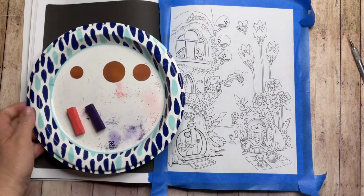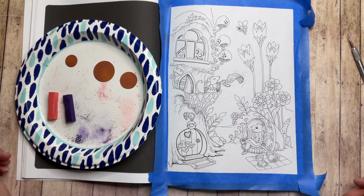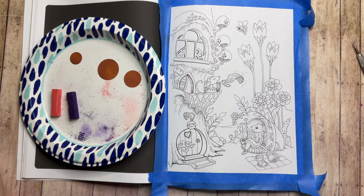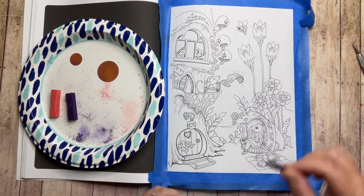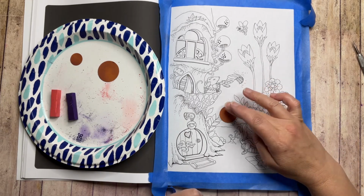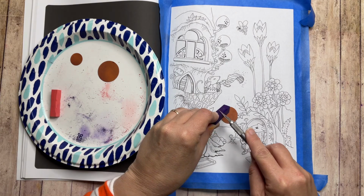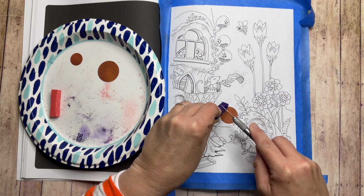I first taped off a border using blue painter's tape, which I still try not to completely push down on the paper. This isn't necessary, but the page already had somewhat of a border, so I just wanted to maintain that. Grab a circle and lay it down on the page, and then using the knife, scrape off some of that pastel chalk around the circle.